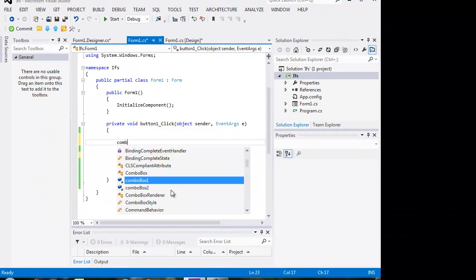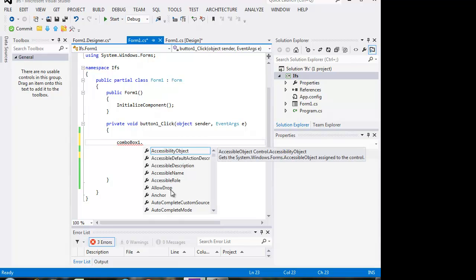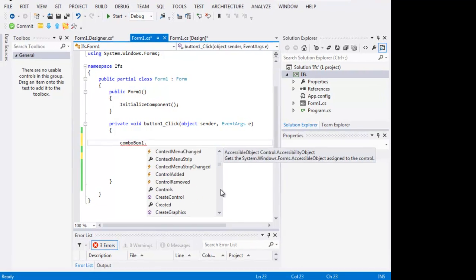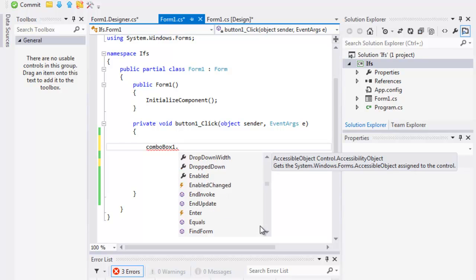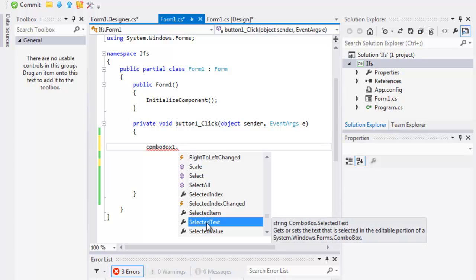So we'll type in combo box 1, and let's see what properties are available to us. We'll type dot, and I think what we want to use is something called selected item, if I remember correctly. We'll scroll down, and yeah, see here, selected text: gets or sets the text that is selected in the editable portion of the combo box.